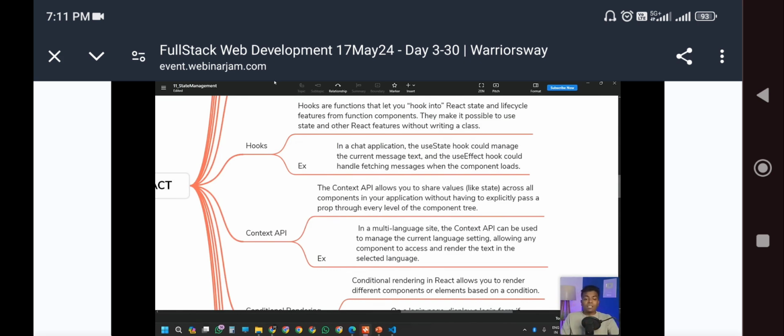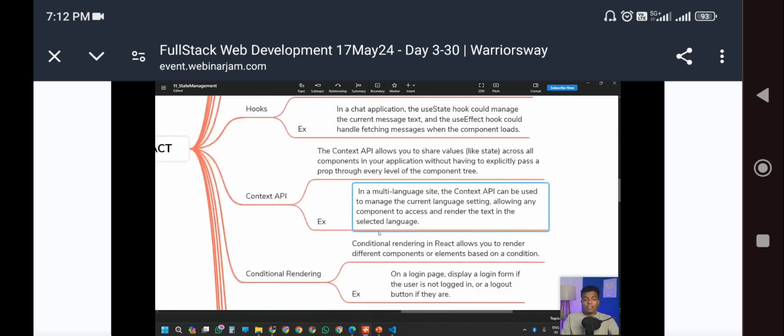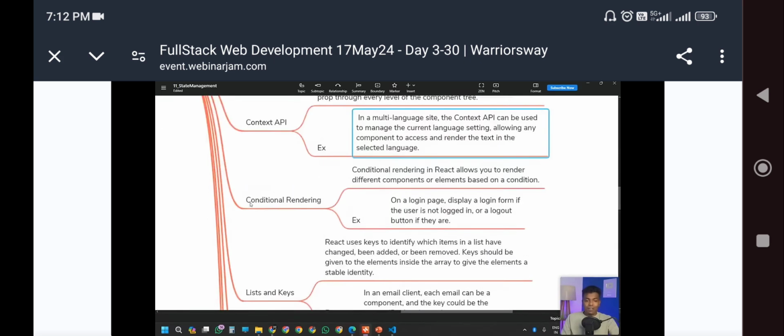So in a multi-language site, the Context API can be used to manage the current language setting, allowing any component to access and render the text in the selected language. Is it clear? Whenever a different language is chosen, it changes all the content present in the component. The component is going to access that, right? So that is the Context API.